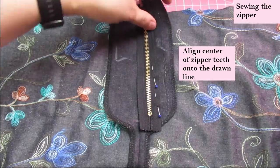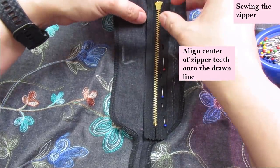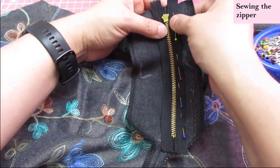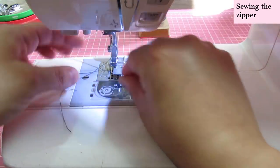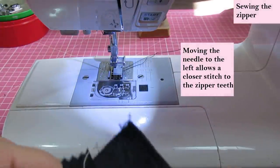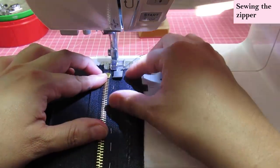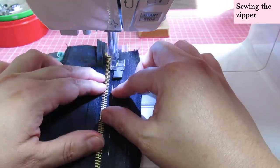The zipper stop should sit about a quarter of an inch above the notch line, so we have enough space later when top stitching without bumping into the metal stop. Pin the zipper only to the facing, not to the rest of the garment. Zippers are fairly inflexible so this isn't a hard step — just check what's underneath and pin carefully. I'm going to hand-baste this because I don't want to rely on pins alone, then sew as close to the edge of the teeth as possible using the zipper presser foot.